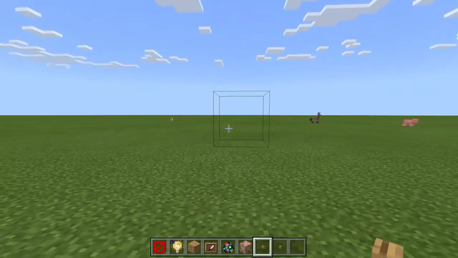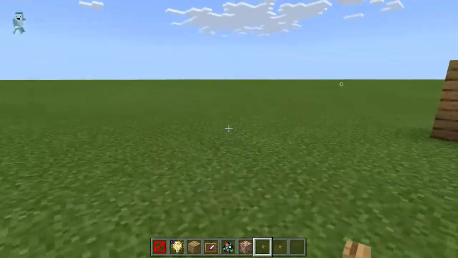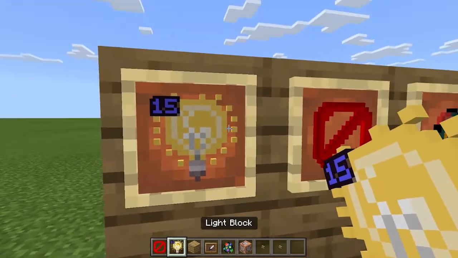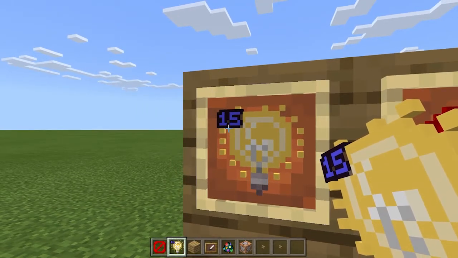So if you are building a map or something else that you need a barrier with, the barrier block will be a huge help. Now the next one we're going to be talking about is the light block. This is it in my hand and that is it in a picture frame. Basically, you may see this little 15 in it. We'll come to that later.